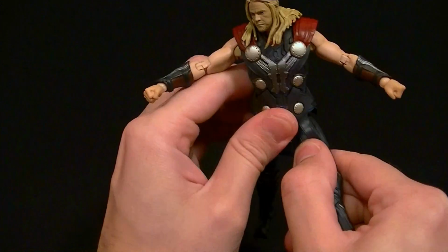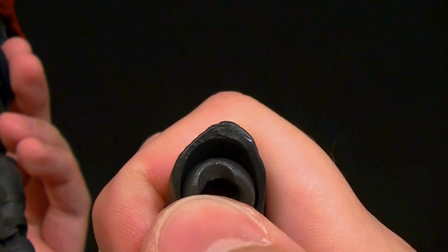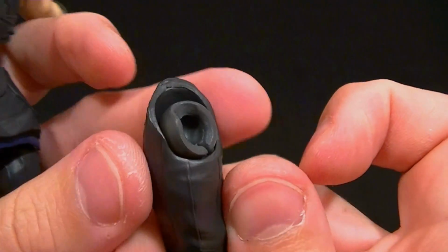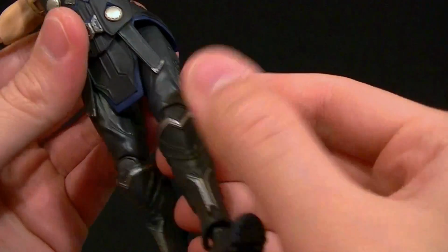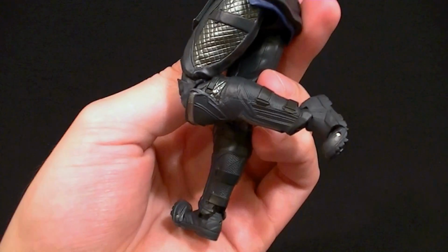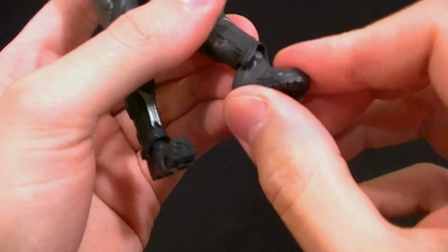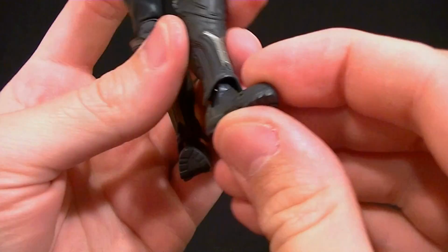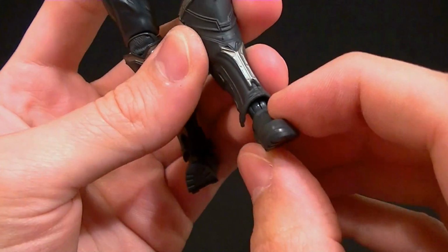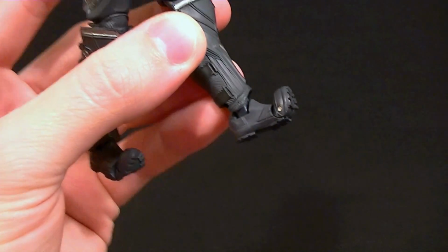But I can show you, maybe if I haven't done this before, you can see the hinged ball peg right there, so that's how that works. Then we have the socket, which lets the leg move around, and the thigh swivel, which lets the thigh move around that socket. So his hip joints work pretty well when they're not falling apart. Double jointed knees, not the best range of motion, but they look okay. And then for the ankles, we have really good range of motion all the way forward, all the way back, and in classic, my favorite kind of ankle rocker. This particular one's kind of ugly, but it works really well, so I'll let it slide. And you saw we have the ankle swivel there as well, and a decent toe hinge.